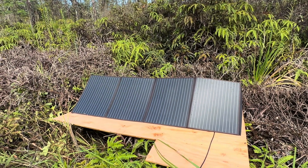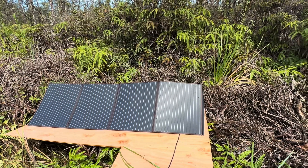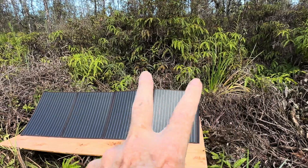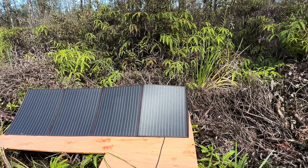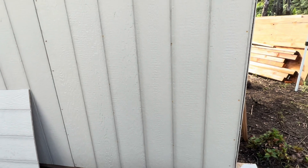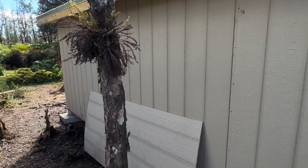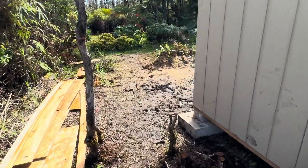I'm pretty sure I can't find a better spot — I think this is going to be it right in here. I'll put about 400 to 500 watts of rigid panels in there and then just run straight on in, probably bring it right into the corner here, and start setting up some solar. That's the plan.